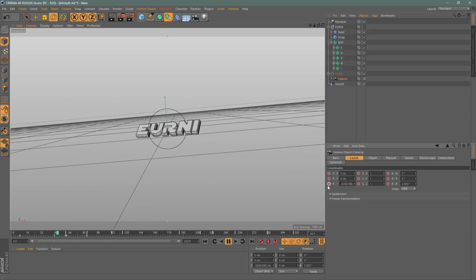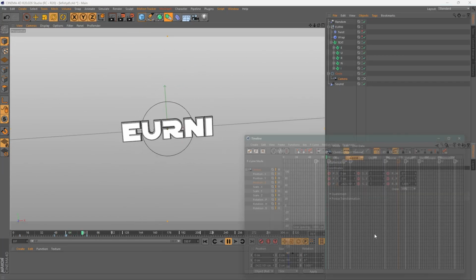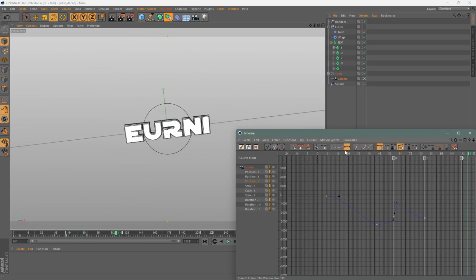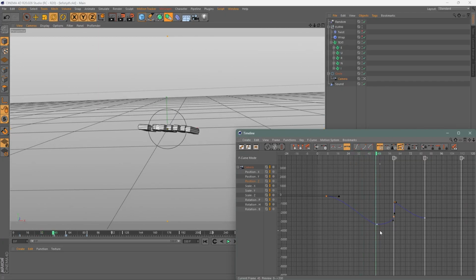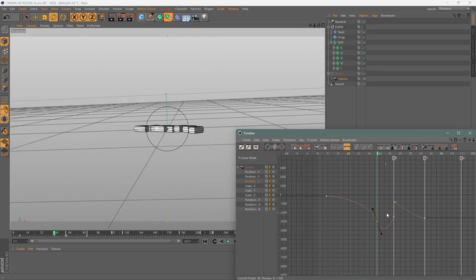Let me zoom out a bit more here. And where the voice gets really high here, I'm just going to zoom it out, and then have it get more and more of an intense zoom, or fast.